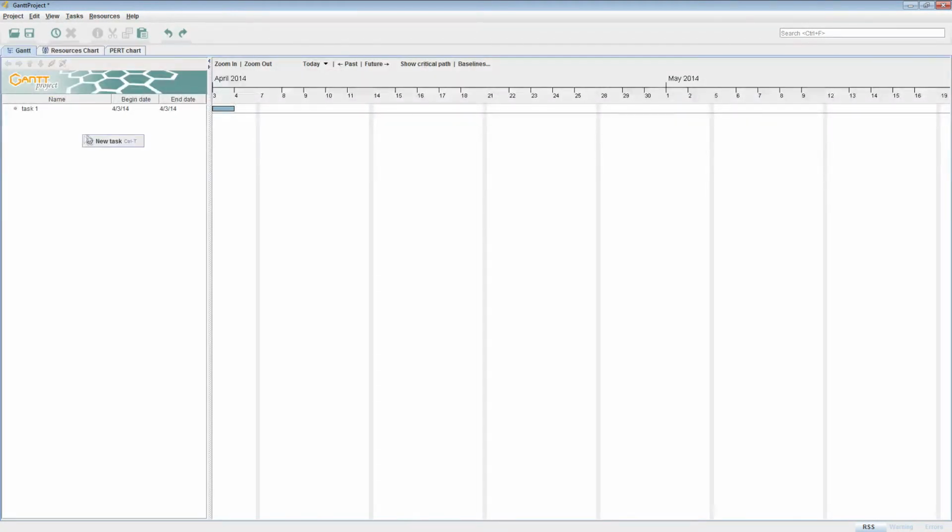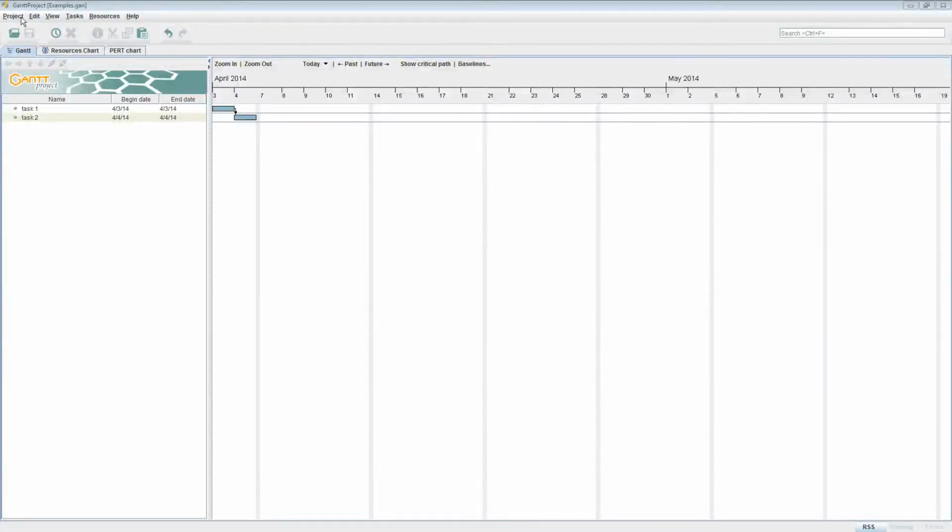Now if we go back here and create a new task, we'll call it task 2, you can link these up. And what this does, by left clicking, dragging, this will set task 2's predecessor to be task 1. Again, meaning that task 2 cannot start until task 1 is finished. As we mentioned before, this is particularly useful in the waterfall model.